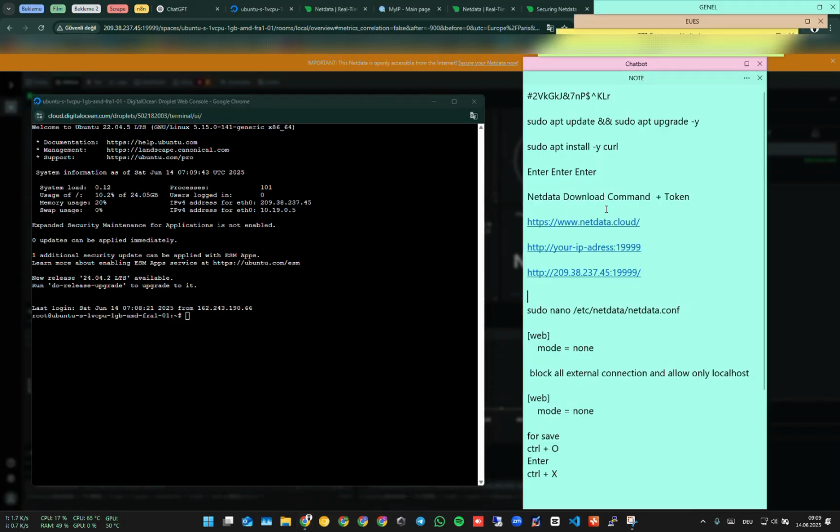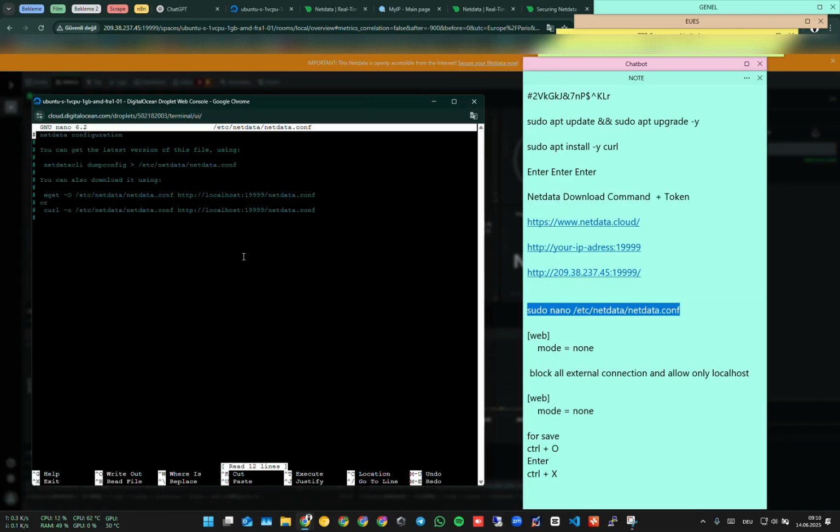Since the port is still publicly accessible, we open the configuration file and add the line web mode equals none at the very bottom. We save the file and exit, then restart the server.